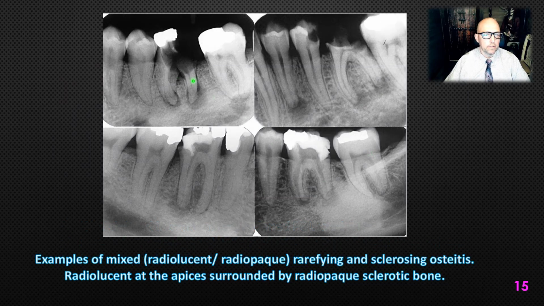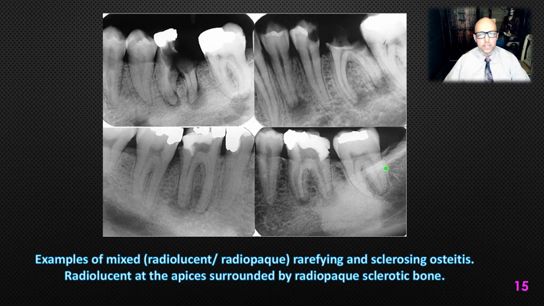All right, more examples. Just your typical inflammatory lesions. A lot of these have very dense bone, very sclerotic bone around it, with, in this case, a pretty well-defined round border, but radiolucencies at the apex. This one looks pretty similar, maybe more of a blended, ill-defined border down here, surrounded by some sclerosis. This one as well, some areas well-defined, some you might describe as more ill-defined. All of these look pretty similar. This one has a very large sclerotic component, so I would look at this and call it condensing osteitis. But all of these, if you notice them, have radiolucencies at the apices.